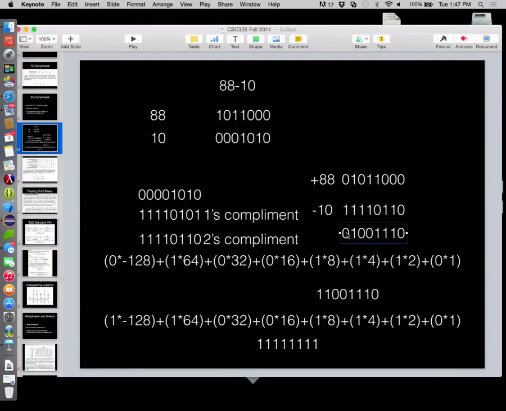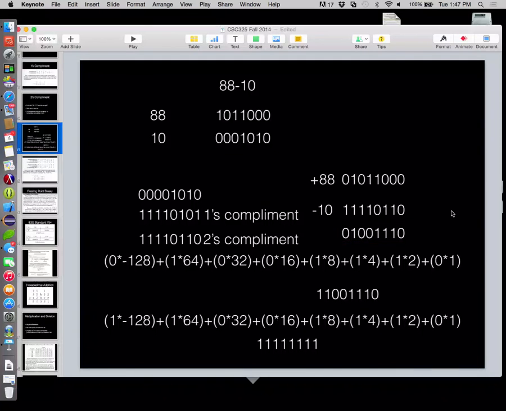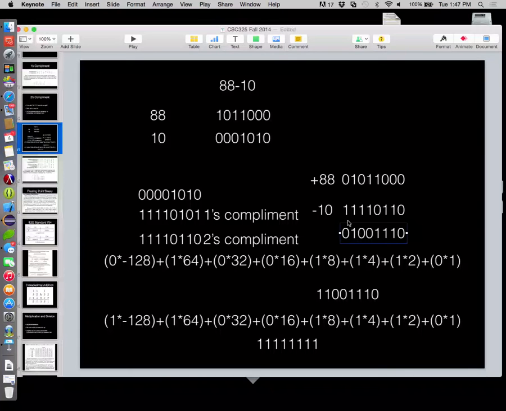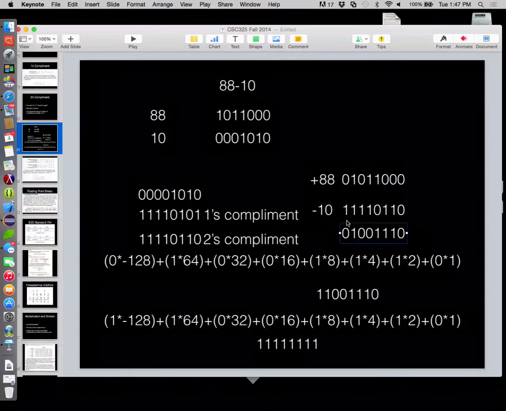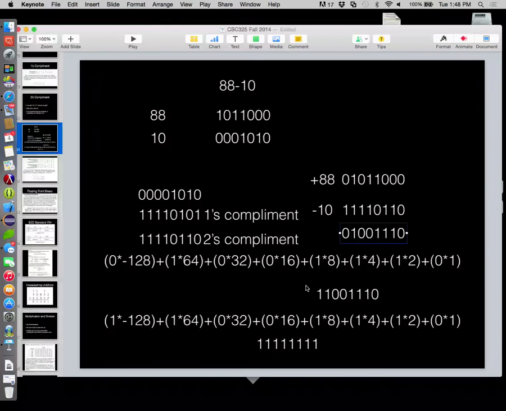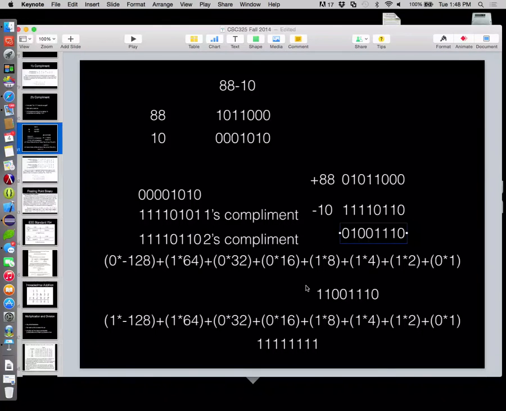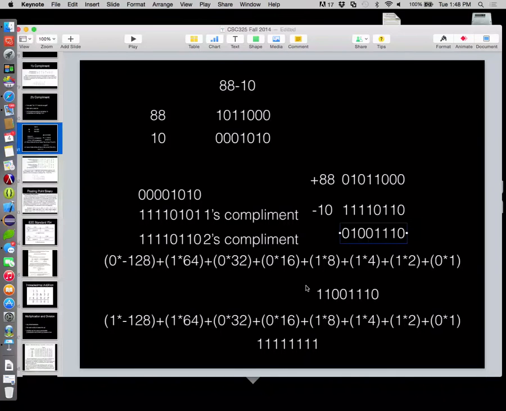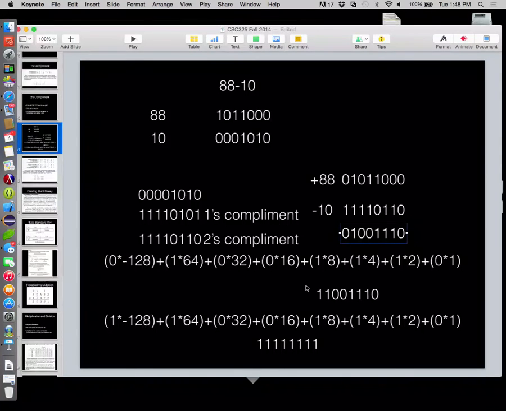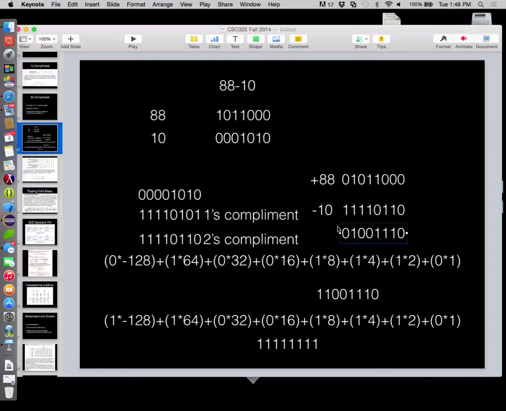You can actually have a negative number with a 0 in the front, but that's not related to this. So for our intents and purposes, all positive numbers will have a 0 in the front for signed numbers, and all negative numbers will have a 1 in the front. But what makes them positive or negative is the exact same math we've been doing all along, except we treat the signed place as the negative, whatever place that is. Does that make sense?